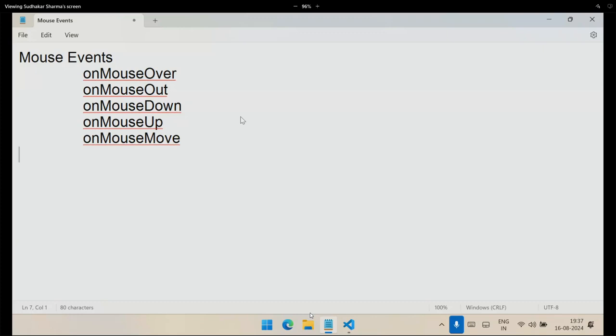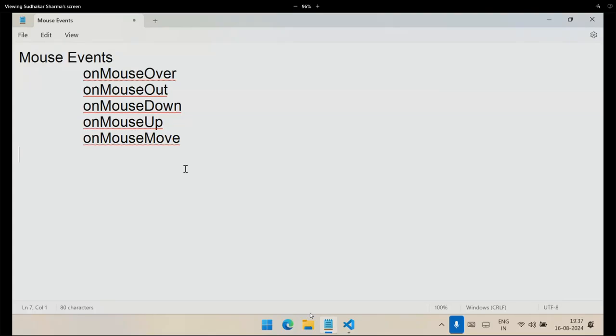So very frequently used events with mouse interactions are these: mouse over, mouse out, mouse down, mouse move, and mouse up. These are regularly used events. So these are mouse related events.